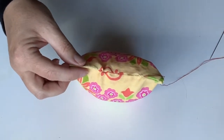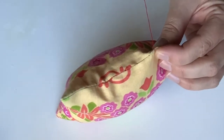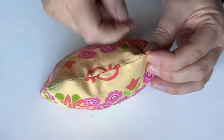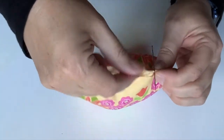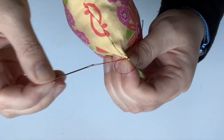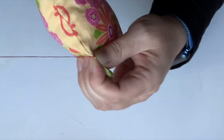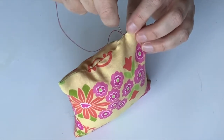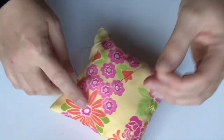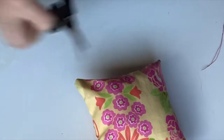Made it across to the other side and your gap is shut. You need to tie off your thread. Now you do this by doing 3 tiny little stitches, one exactly on top of the other. Lastly, you wrap the thread around the needle and pull it through in itself, and that will tie a secure knot. You can then push the needle through the gap and bring it out into the middle of the pincushion. Pull on the thread so it's tight and chop that off, and then the ends of the thread will be inside your pincushion.